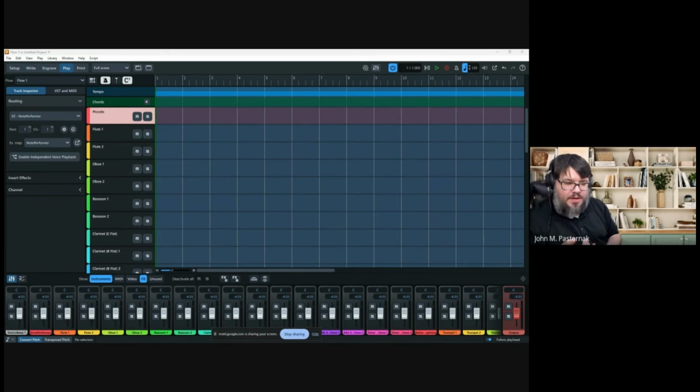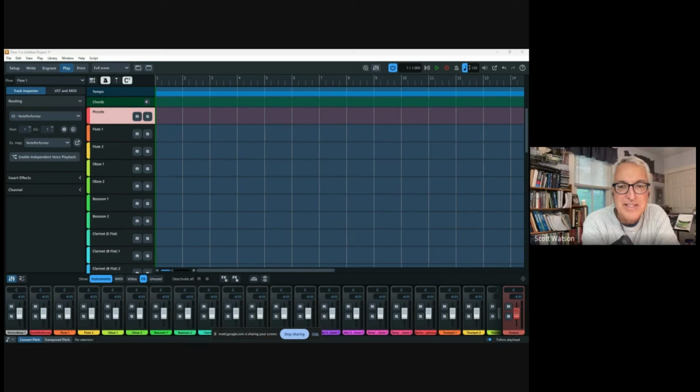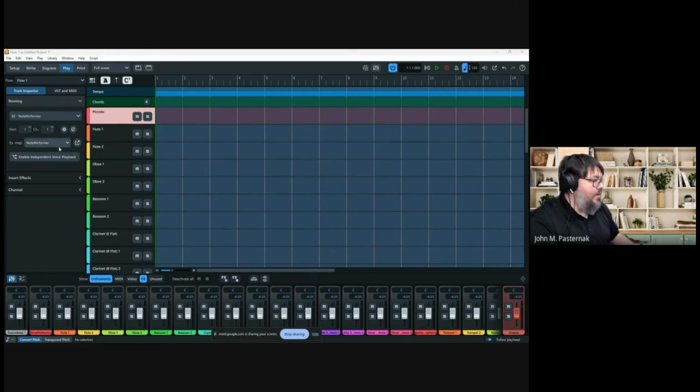One thing that I use is I bought a whole bunch of extra VST libraries. I bought some of the ones that are compatible with Note Performer, such as the BBCSO, the BBC Symphony Orchestra extra library, and the Spitfire Symphony Orchestra library. Through the Note Performer plugin, I have been able to change the sounds. Just since Note Performer 4, I think, that's now possible. So I have done it that way.